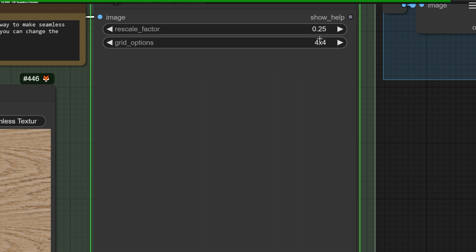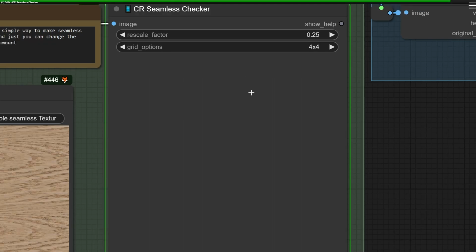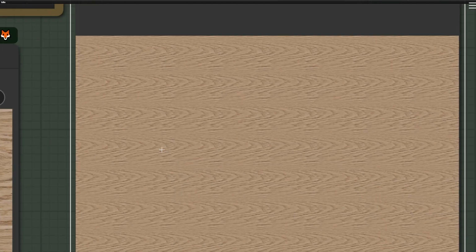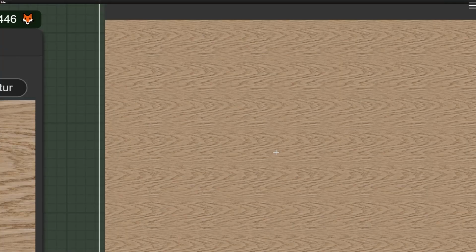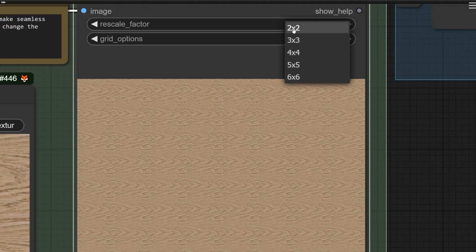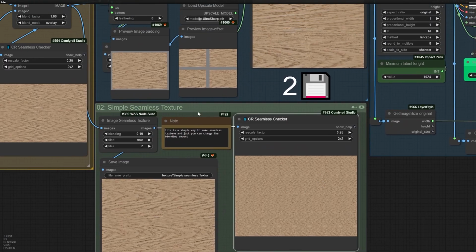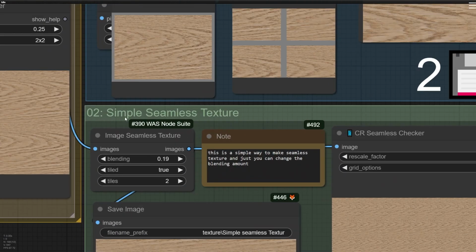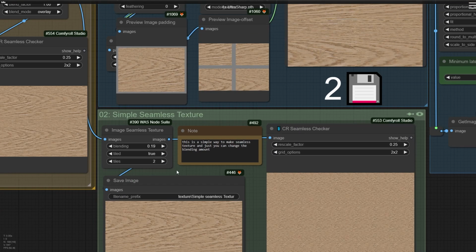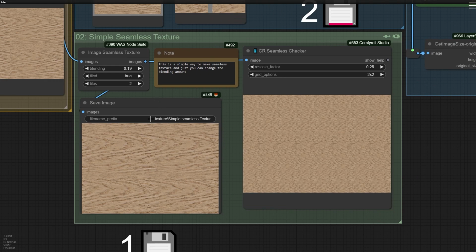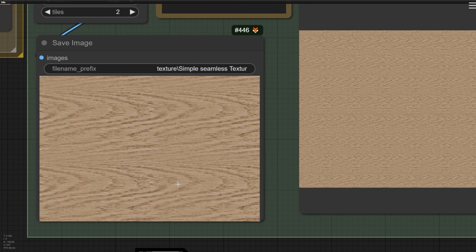For example, this is 4 in 4. After that, you can take the decision. So this is one solution, and sometimes it can work for you.